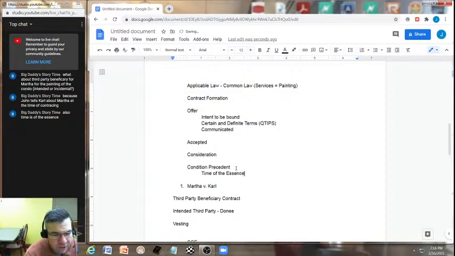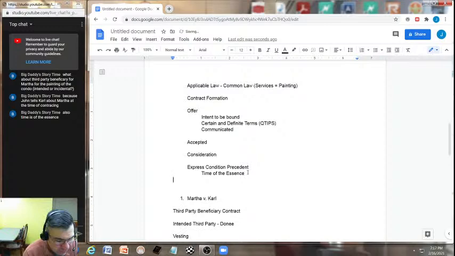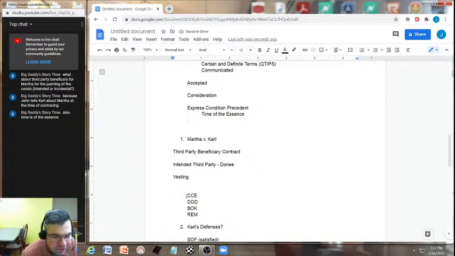Remember here, we're dealing with the aspect about what type of condition precedent this is. We're dealing with an express. This isn't constructive. This is time is of the essence express, which means it has to be strictly complied with, okay? And therefore, if anything is missing, the argument could be made that it wasn't strictly complied with. Okay, now after express condition, we want to make sure that we're ruling out anything concerning covenants and excuses.